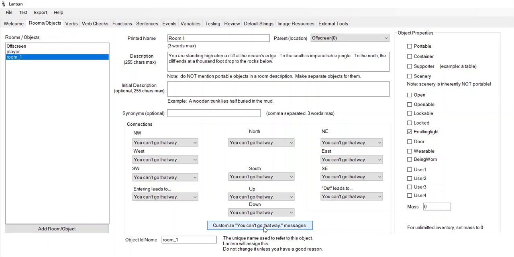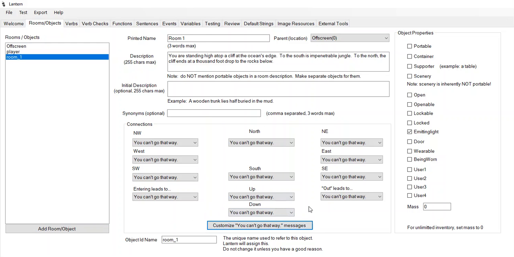If you're in a hallway, and you say this is a long east-west hallway, and the player tries to go north or south, "you can't go that way" is fine. Or maybe you're in a dead end. You could have the messages for all the other exits say the only exit is to the west, or something. You could actually turn these messages into something helpful. So those are some ideas.